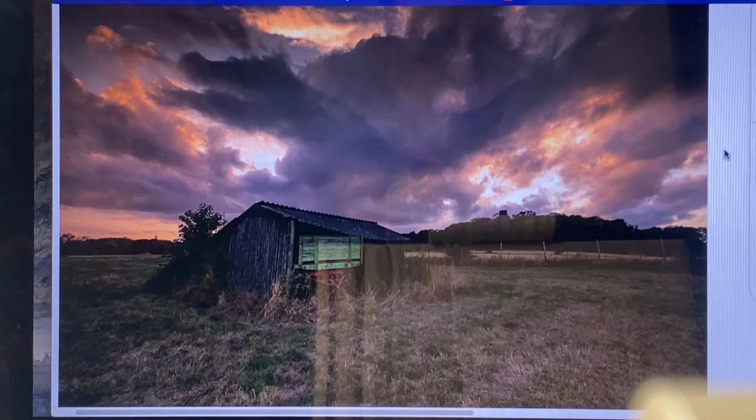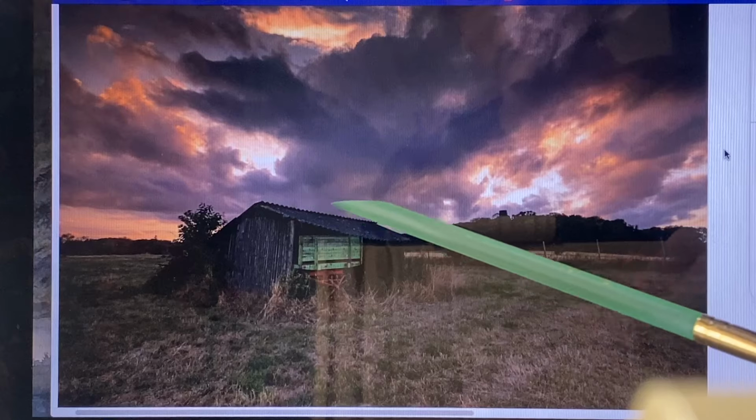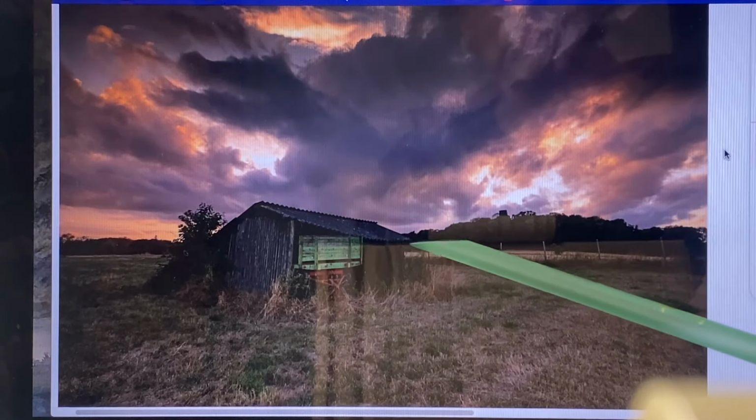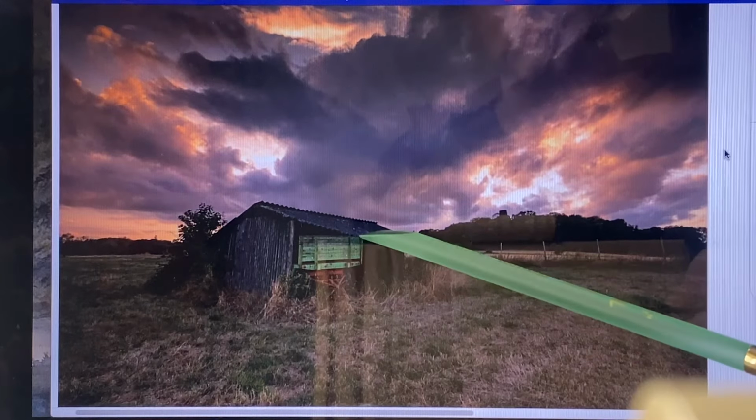The most important thing to do to start with is to establish where the perspective is in your reference photograph. I'll be using this one from Pixabay. So in this photograph, the main point of interest is the shed or barn, and you can see that the long wall is receding into the distance. You can see the slope of the roof as it gets slightly smaller as it goes into the distance, and you can see the slope of the ground.